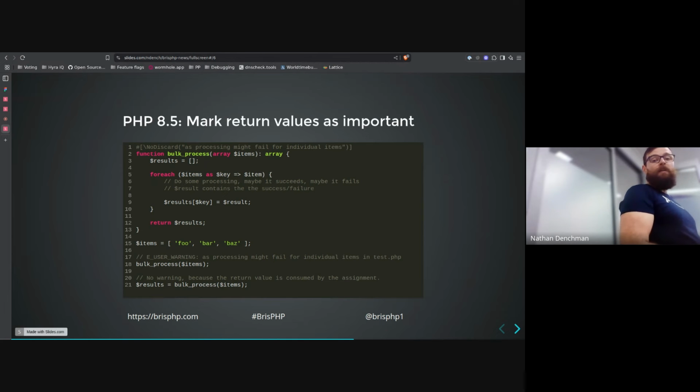Yeah. But they only made it a warning, so you can largely just ignore it and turn off warnings anyway. They didn't make it a fatal error, which some people wanted, but that would be a BC break. So I wouldn't be surprised if in future major versions they increased it, like they've been doing to other warnings recently as well.